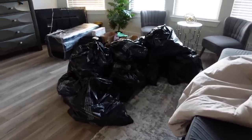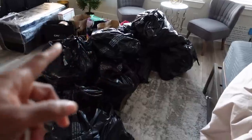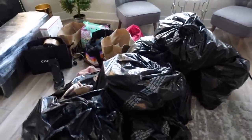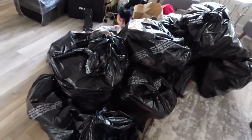Now me in my closet picking out an outfit, and every last pair of shoes that I own is in this bag right here, except for these that I've been wearing to do my work in, and these around the house. Y'all, oh my God, I wasn't ready for this. I think I might just wear my Nike slides to go get something to eat. I need a facial so bad. Anyways, I opened the first bag on top of the shoe mountain, silver and black sneakers. I said, let me put on a little gray outfit and we gonna keep it pushing.